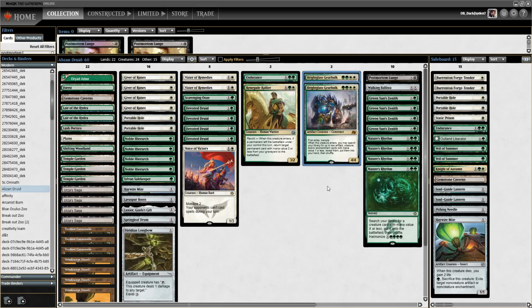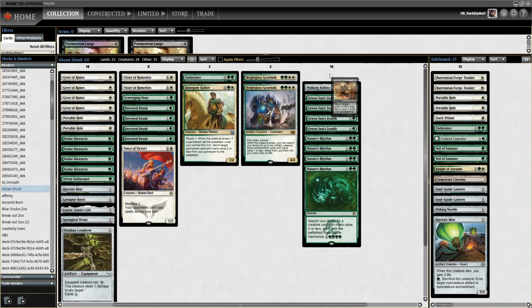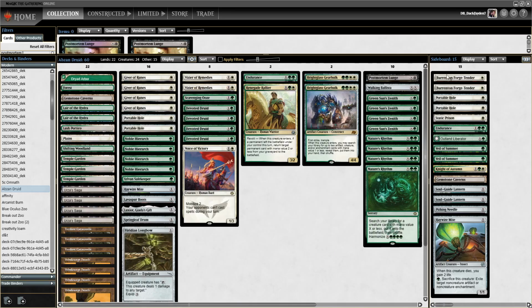I had 4 of them in the league we are going to see, but I think having 2, maybe 3, is optimal. I like 2 best at the moment, but we'll continue testing. As I said, this Postmortem Lunge is my flex slot at the moment, and in the sideboard we have a lot of useful cards as well.